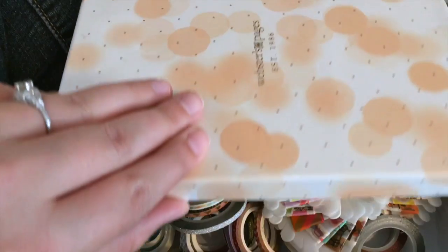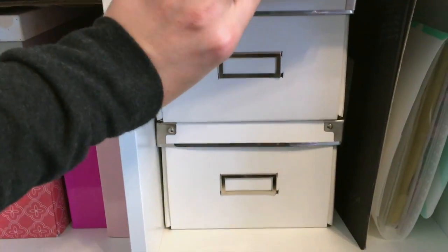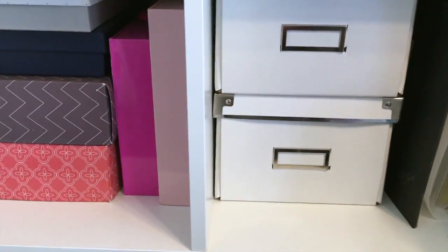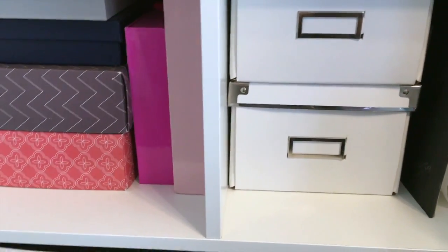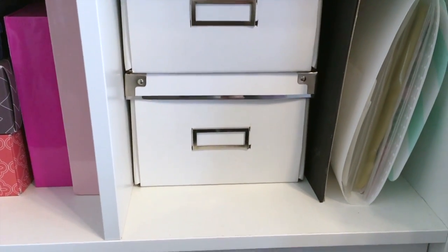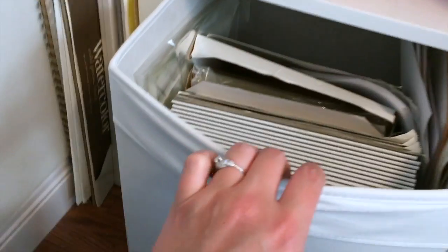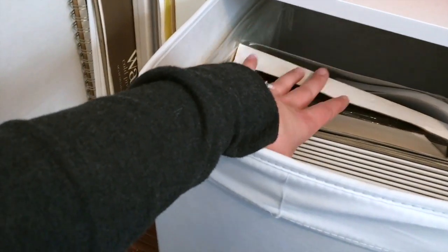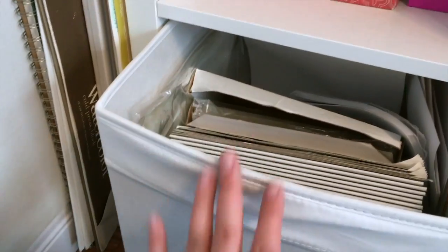And then in here we have all of my spare washi. And then in these two boxes are extra note cards and extra stuff that I accumulate to put in swap bags and stuff for meetups. And then here we have just some random stuff that doesn't really matter. And then this big puppy is all of my big sheets of washi paper. And here is all of my mailing supplies, envelopes, mailers, stuff like that, including laminator pouches.